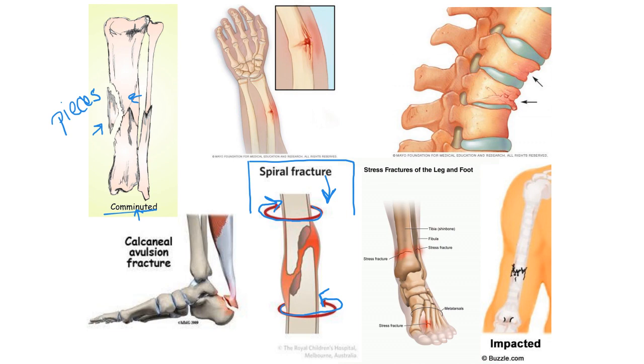Your issue with a spiral fracture, a lot of times, is that these can become an open fracture because the ends here are usually very sharp. Okay, these ends right here can easily pierce through the skin or tear the muscle. A spiral fracture is more common in athletes, in particular soccer players, because they plant their foot and their cleats and their foot stays while their leg spins, and it results in the spiral fracture.